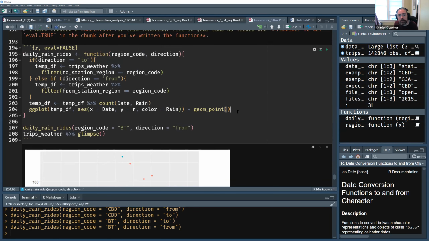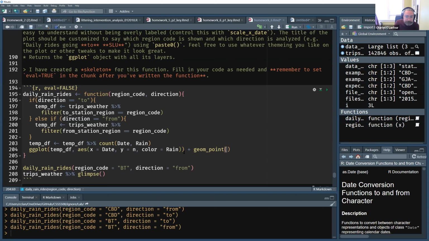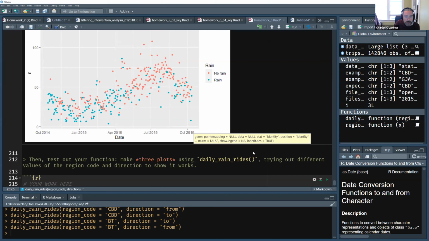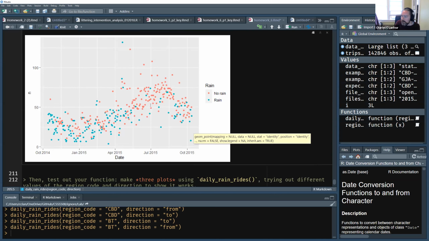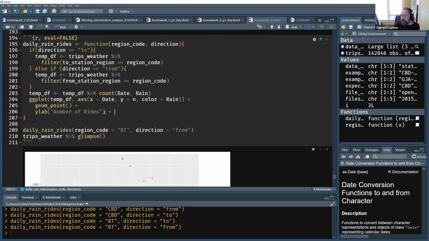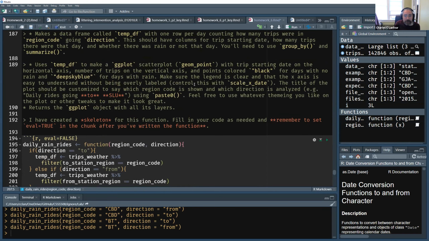So let's add a couple other things to this. Let's dress this up a little bit. Okay, so this plot is kind of ugly. What we want to do here is, let's say the Y label is number of rides. But let's say we want to do something like, how would we make this? Oh, actually, the first thing, I specify up here because I'm annoying, that I want it to be deep sky blue for days with rain and black for days with no rain.